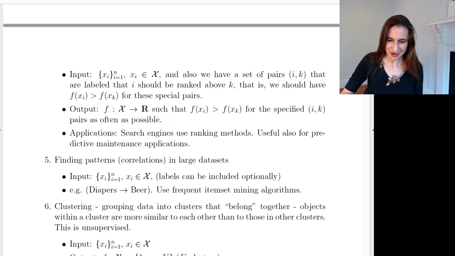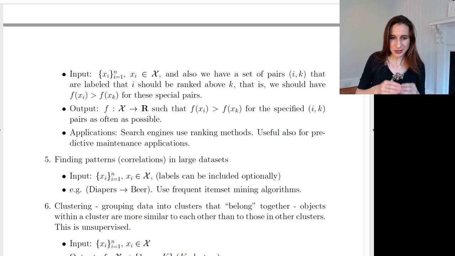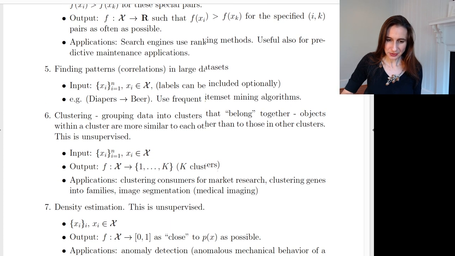Search engines often use supervised ranking methods because they want to make sure that their rankings are correct. They want to make sure that the web page which is more relevant to the query is ranked above this web page which is less relevant. Ranking methods are very useful for predictive maintenance applications because you can only maintain one piece of equipment at a time. I spent years, three or four years or even more, trying to predict which manholes in New York City were going to have a fire or an explosion as a result of a problem in the underground electrical grid. Our goal was to rank the manholes in order of most likely to explode to least likely to explode. We would use supervised ranking methods to try to determine in what order the manholes should be ranked for repair.